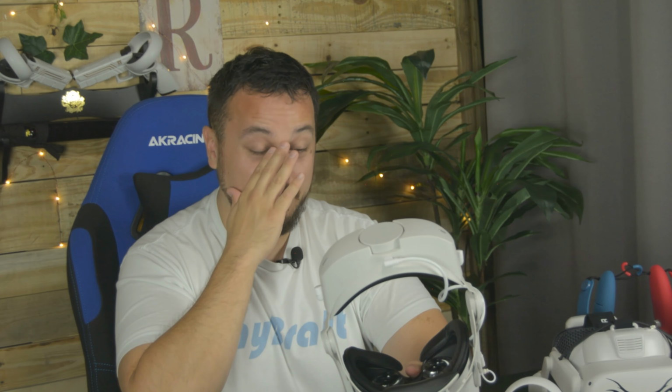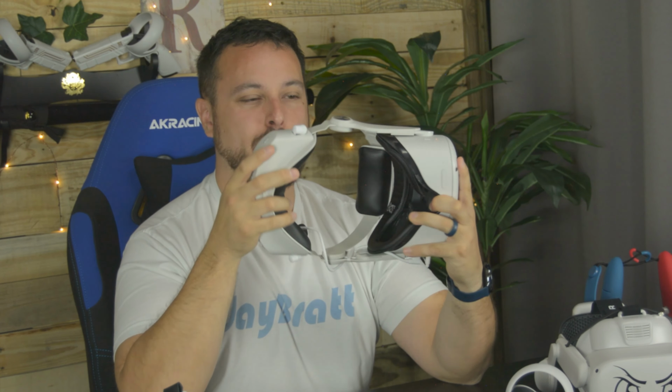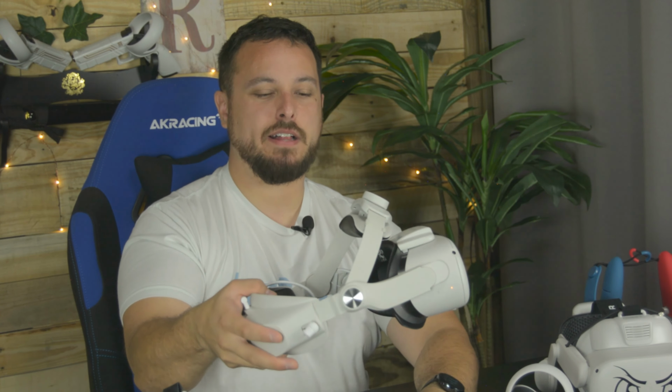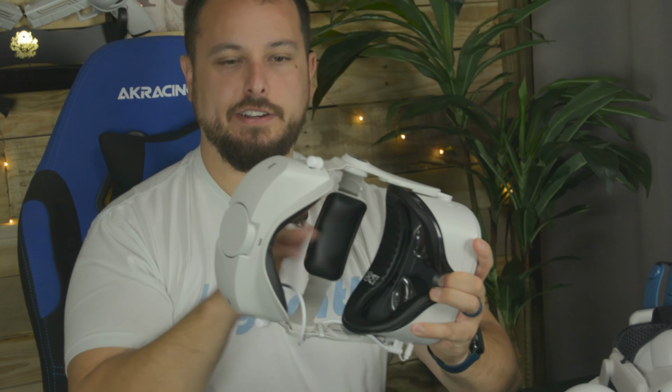The strap itself is all right. I do like the adjustability that this has here. This part really doesn't fit my head shape though. I found this to be very uncomfortable, and I was constantly moving the back around trying to find a better angle. It's interesting because it looks like this is a joint, but it's not. This is solid so that it can help counterbalance some of that weight, but it looks like a joint because this is a joint right here.